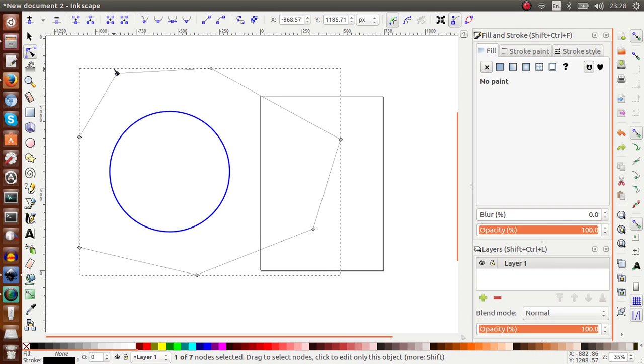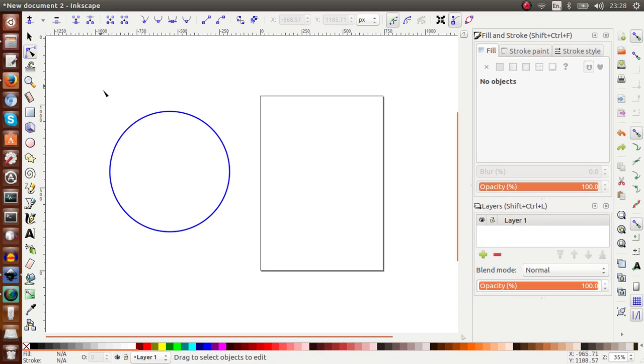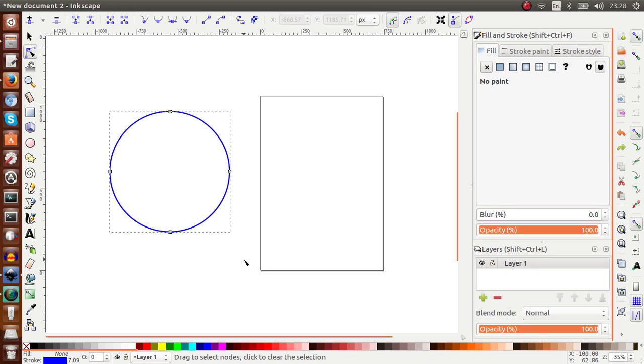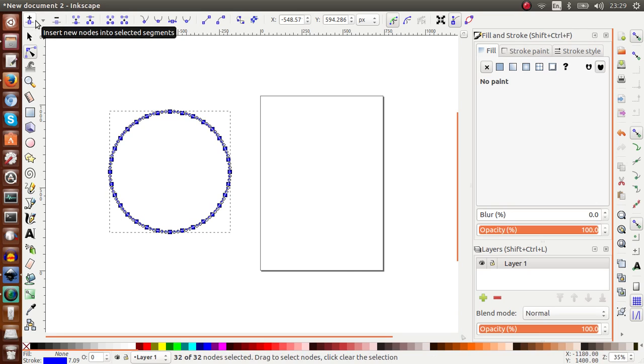So I'm just going to get rid of that because I don't need it, and I'll take my tool and highlight my entire circle. The reason I'm highlighting the entire circle is because I want to highlight all of the nodes at the same time. And then in the top right corner here, you'll see the little plus symbol. If I click it once, nothing happens. Let me try again. There we go, that's highlighted. So if I click once, look what happened. You've got double the amount of nodes, because now new nodes appeared in between the old ones. So I'm going to try again, and I've got even more. And try again, and one last time, and I've got plenty to play with.